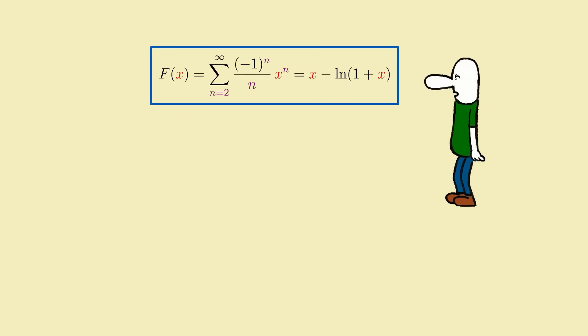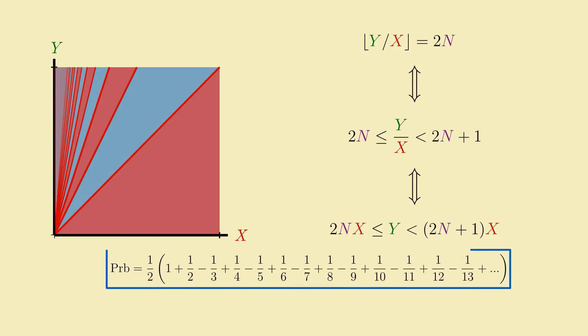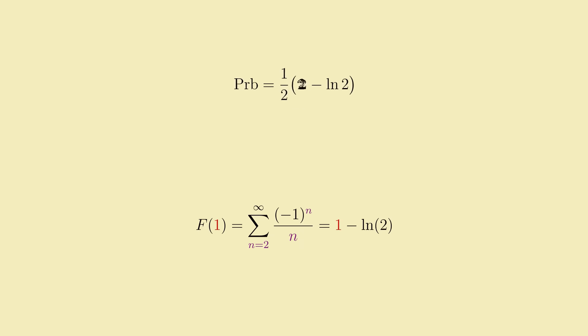Okay, now let's remind ourselves why we did all this work in the first place. We found the probability of a random ratio flooring to an even number was given by this infinite series. The portion of that series beginning at 1 half can be written as the sigma sum of negative 1 to the n over n, going from n equals 2 to infinity. What we found using the magic of calculus is a formula for the sum of the series where each term is multiplied by x to the n. So to evaluate the actual series we care about, we can just plug in x equal 1 into this master formula, and we get that it equals 1 minus ln of 1 plus 1, or just 1 minus ln of 2. Substituting into the original expression for the probability, we get that it equals a half times 2 minus ln of 2, or just 1 minus half of ln 2, which is about 0.6534.